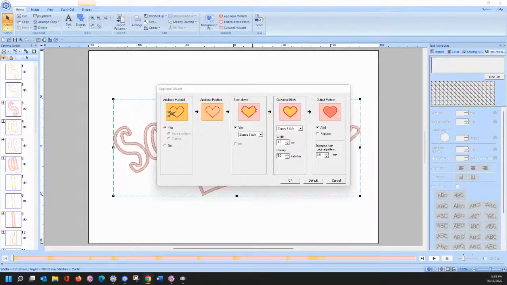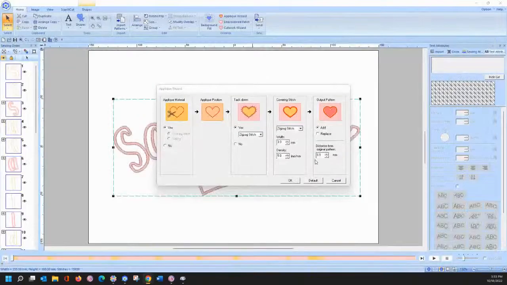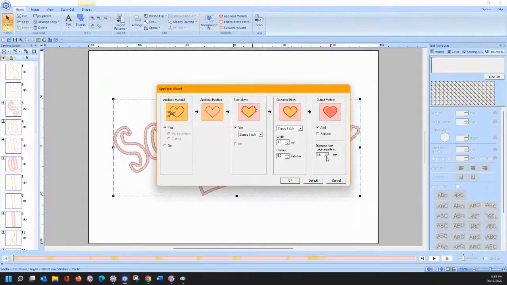So she basically has, if you look at this, she has two shadows. So there's the first one, and honestly, we cannot make chenille, but an idea that you might do is, you know, those shop towels? You could do that. So we're going to add this time, and you want to choose the distance from your original pattern. So the first time, I'd want it kind of snug. Let's try 5 millimeters and see what we get.